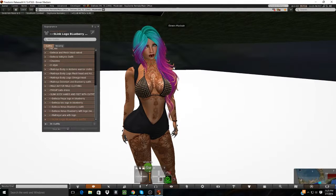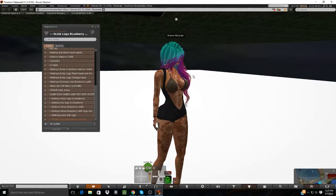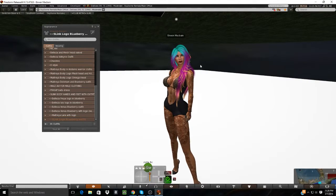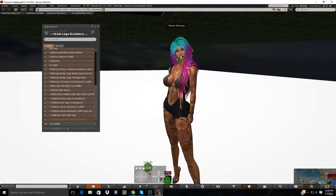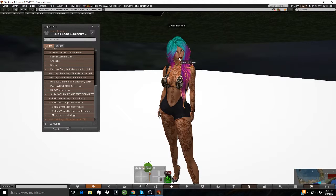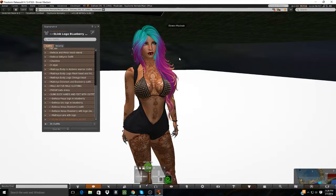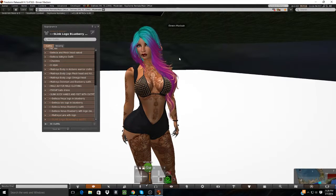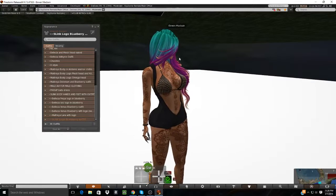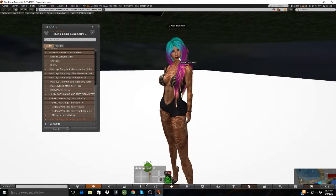That's part of the reason why I didn't buy their head. And I just didn't like the way it looked. I bought this head from Logo, which I might explain in a different vlog later, showing a few different heads and how they look, because friends have asked me about the different heads. To be honest, I only bought this one because I happened to like it. Up until then, I'd been waiting till they come out with something that's fitted mesh, because so far I wasn't liking any of this.